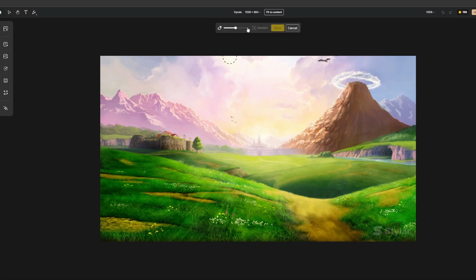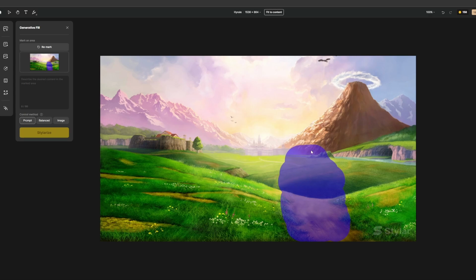Brush. Large. Okay, here I envision, done. Then we're going to say, what is the desired content you want in the marked area? I want Link, Legend of Zelda.